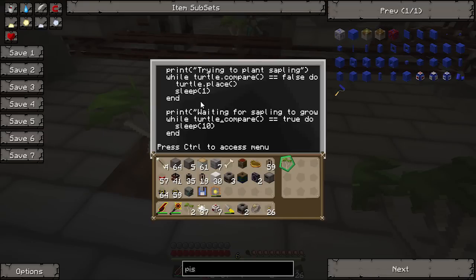here again, a while. While turtle to compare is true, so while the turtle sees that in front of it is a sapling, it'll sleep for 10 seconds. And then after 10 seconds, it's going to check again. Is it still a sapling? Yes. Sleep again for 10 seconds. Until the sapling grows, and then it's not a sapling anymore. And it'll get out of this while.